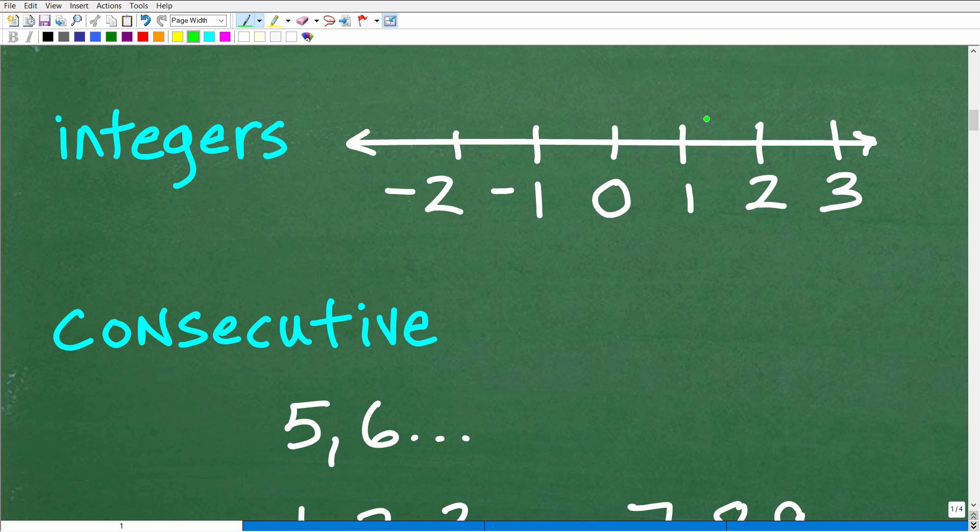We can start with zero. So we got one, two, three. Now, typically, if it was just one, two, three, you would just describe these numbers as the counting numbers, or natural numbers. Then we throw in zero, then we have the whole numbers. And then if you take the positive and negative whole numbers, you have the integers.